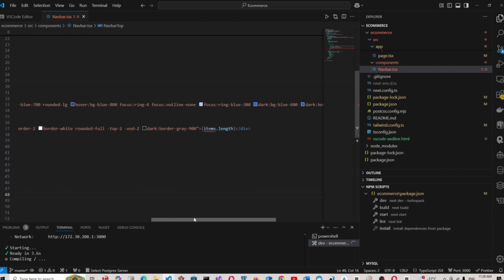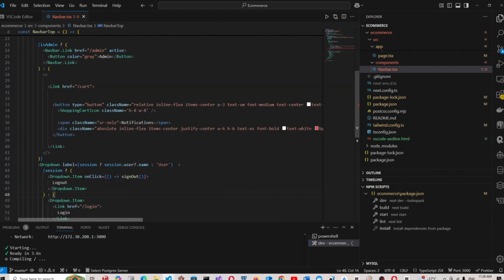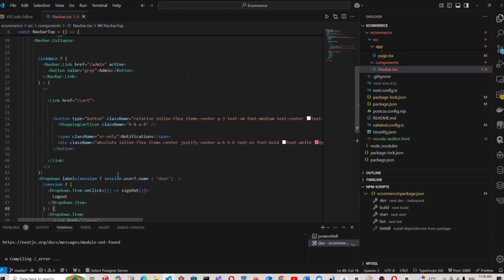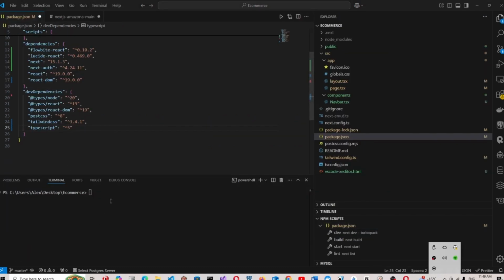You see that items.length is not defined. Okay, so one more thing is you need to install Flowbite, /save file.